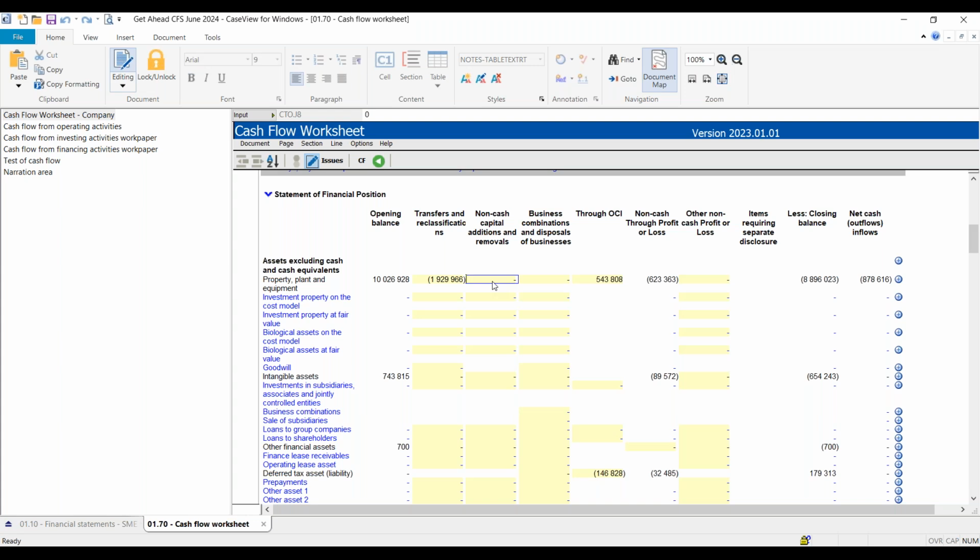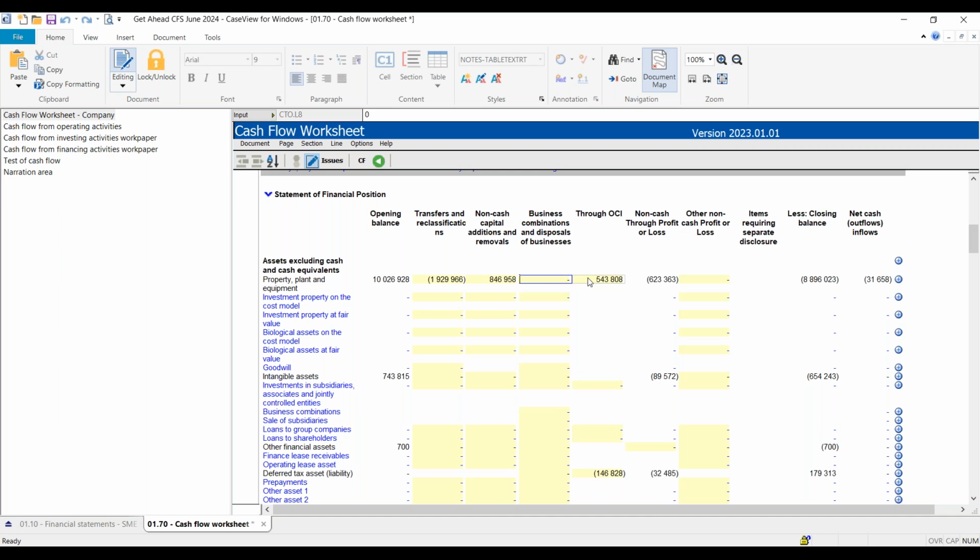When you put your non-cash movements in, you enter them in the direction that they impacted the line item you're looking at. So if we added assets through a finance lease, it meant that our PPE was debited or increased. So I'm going to put the amount in. It was 846,958. So I'll type that in. And you would see that it immediately then reduces the cash portion. So this just means that of our additions, there was a portion that was non-cash. And if I had a business combination, I would have typed that in there as well.